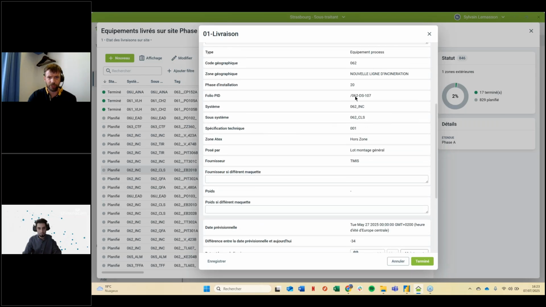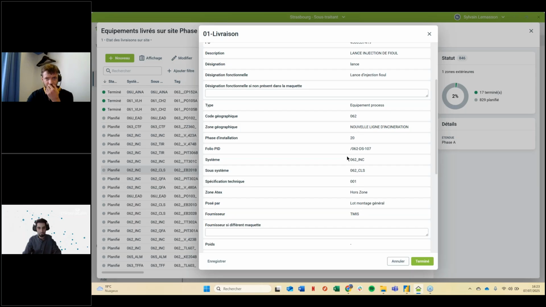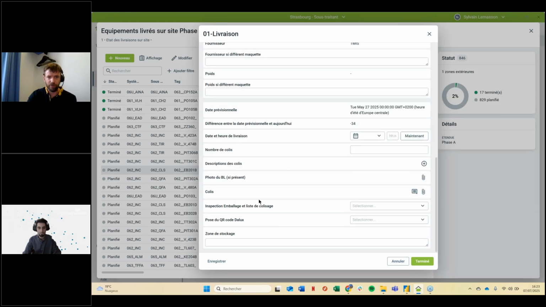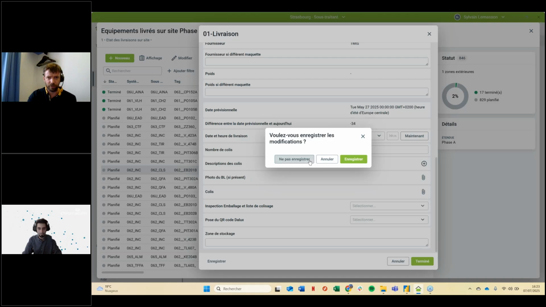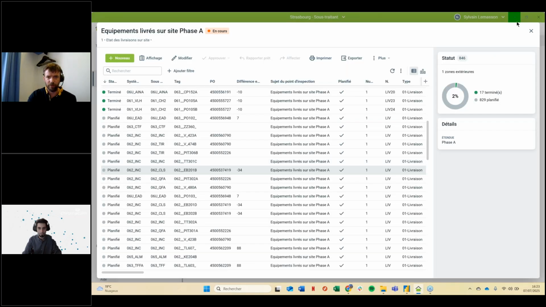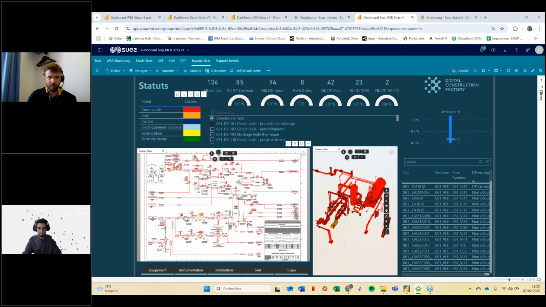All the information is pre-filled with information that we have in the 3D models, to avoid rewriting everything like it was before. I just have to fill in when it was delivered, how many parcels, and everything. I can add some pictures. And this information will be connected to Power BI, and it will detect that this equipment was delivered on site.